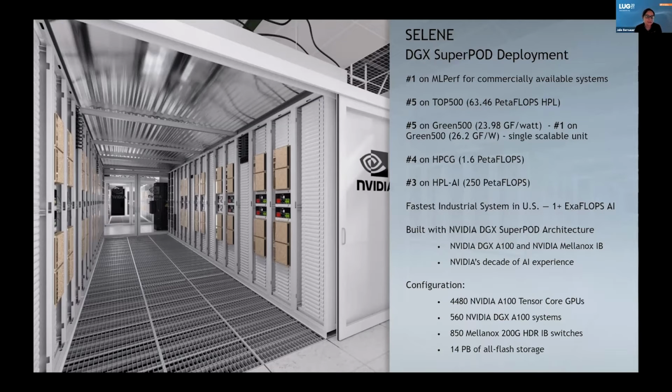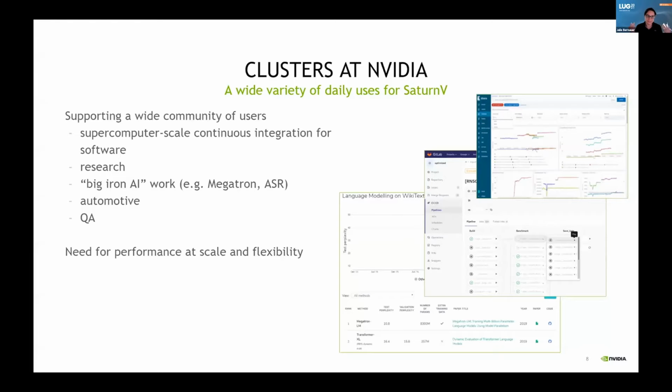So Selene is made of 560 servers, but since each server has 8 GPUs, it's more than 4K GPUs. And basically, we need to feed those GPUs. The reason is not only we needed a computer for benchmarks, etc., but at NVIDIA, we use our clusters very heavily. So our biggest demanding source of users are our colleagues. So it's very challenging because the requirements for operational level in terms of performance are very high.